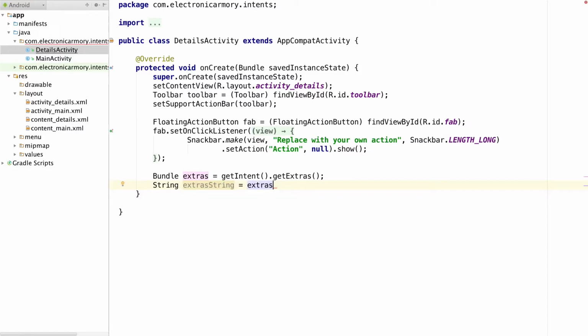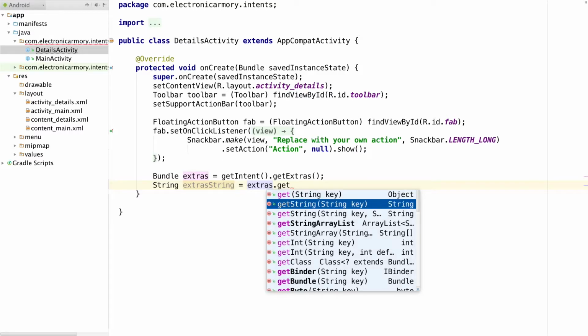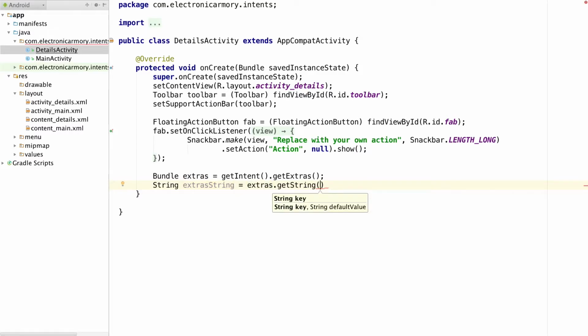Now the way that we get the value out of our extras bundle is to get that key. And the value is a string, so we want to getString and pass in the key. That key comes from our main activity and is declared as a public static string, and we can access it from our main activity class. And voila, we're extracting that string from our extras bundle using the key that we used to insert it in the extras bundle in the first place. So now our extras string variable should represent what we typed in our first activity.